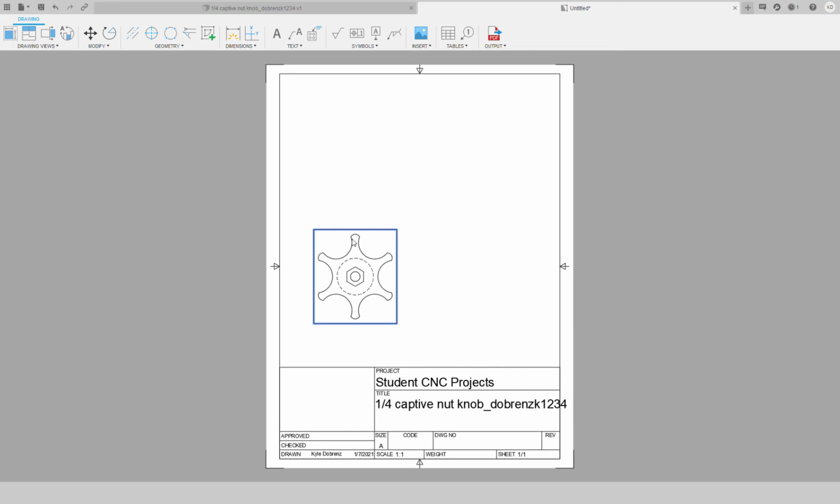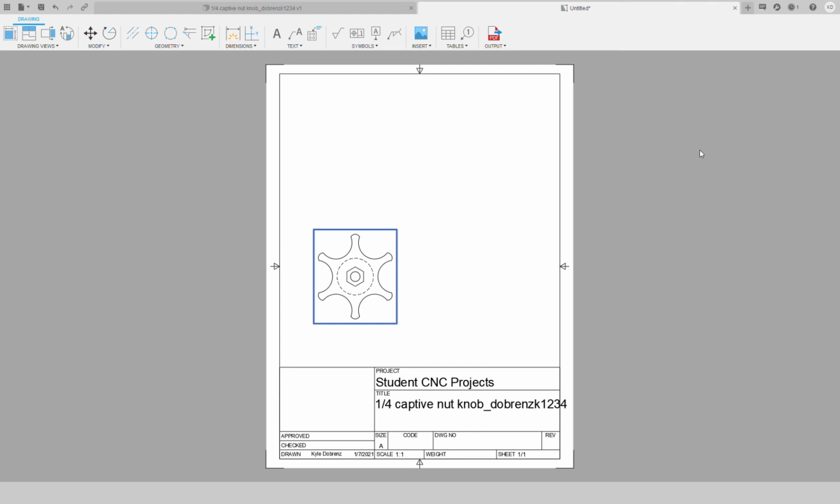As you can see here, I have an outline of the object and I have the dotted hidden lines. So that's geometry that if I were Superman and I could see through the part, I would see where those dotted lines are. The other options I have here are visible lines without the hidden edges. I can have it shaded with or without hidden lines. But generally for drawings, the default way you should do it would be the visible with hidden line, or with hidden edges, excuse me.